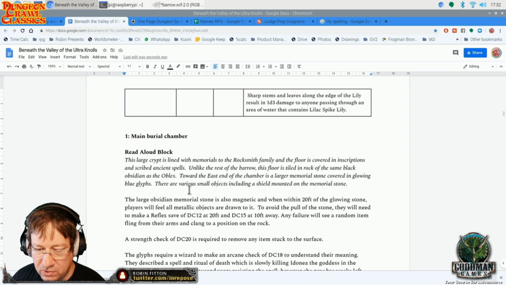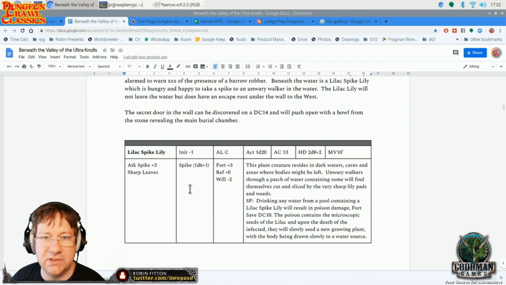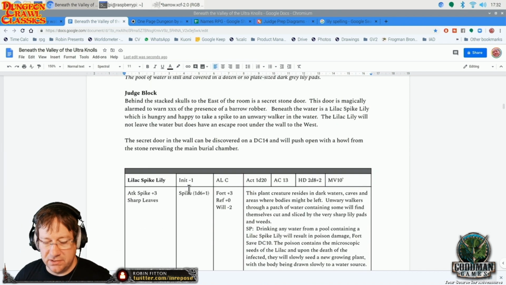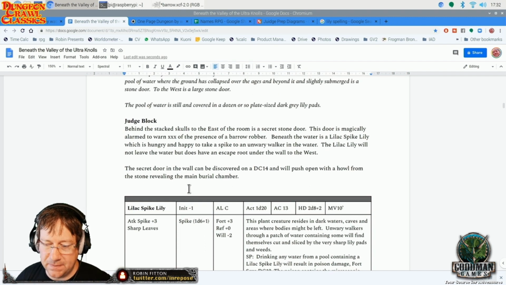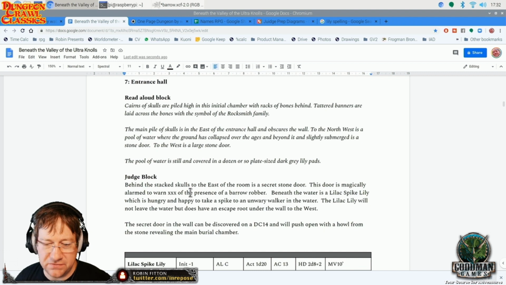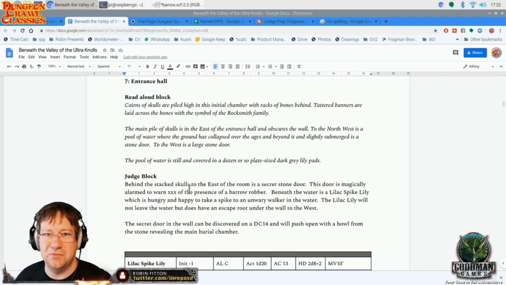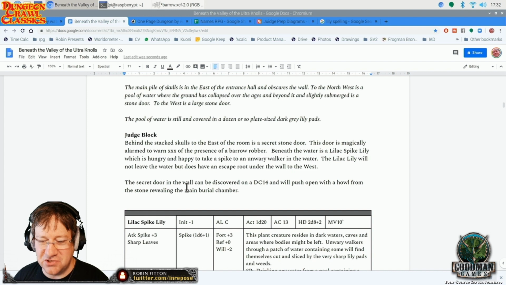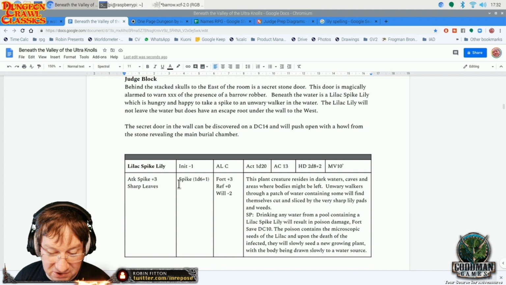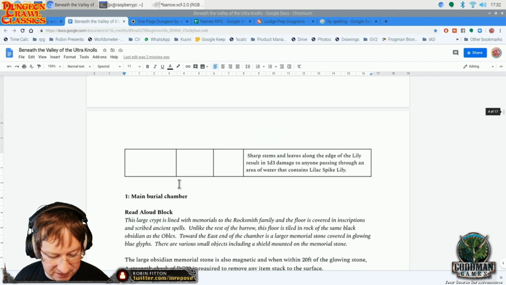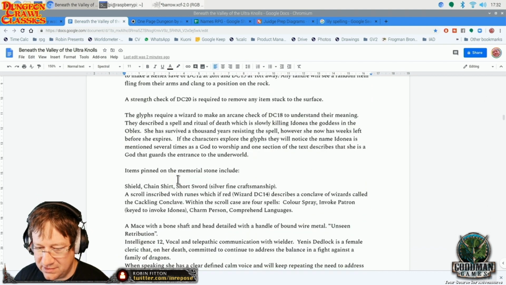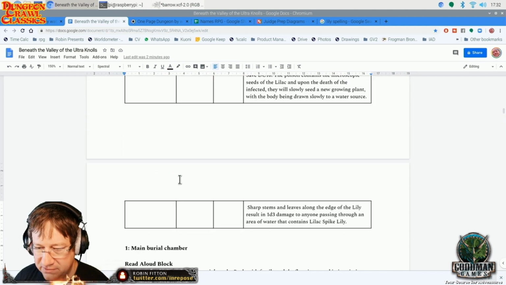Right, so I've done quite a lot more there. It doesn't feel like it to me, because sometimes I come in here and, in terms of judge preparation, I'm thinking to myself, right, I'll just fill that dungeon up. It'll only take me an hour or two. When you get down to it, you start to fill these things up, and you realise you get through one room, and then I create one creature, and then onto another room, and I've created one magical item, and that's about it. Actually, two magical items, because I've got that interesting scroll case. I think that will do for today then. That's been fun.